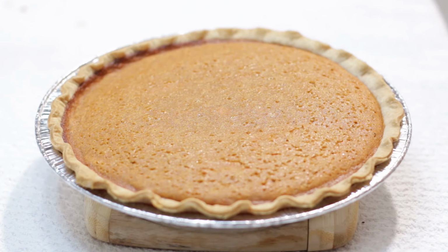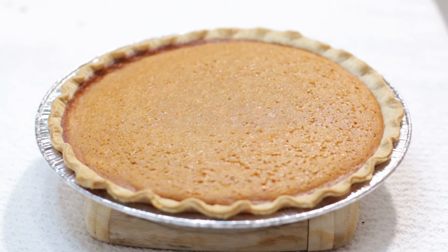All right, when you take it out of the oven, it'll be a little bit puffy on the top. Then you let it set for about an hour at room temperature, and that puffiness will go away and the top will settle down nice and flat. And then we place it in the refrigerator for about 3 hours to set completely. And that is how you make a sweet potato pie.